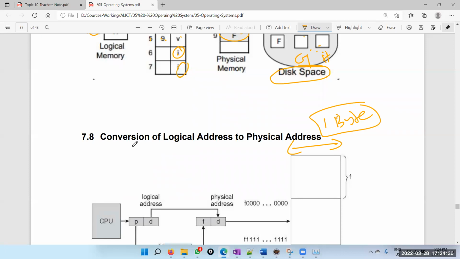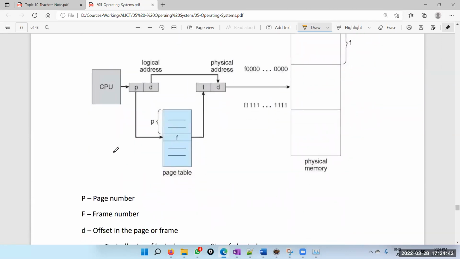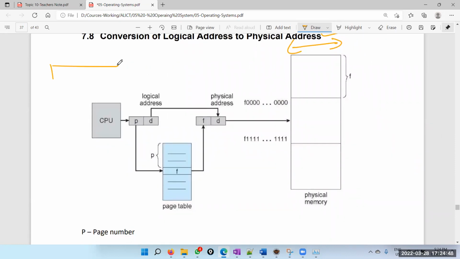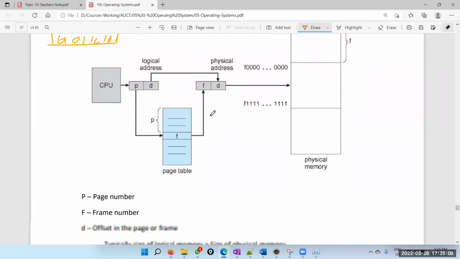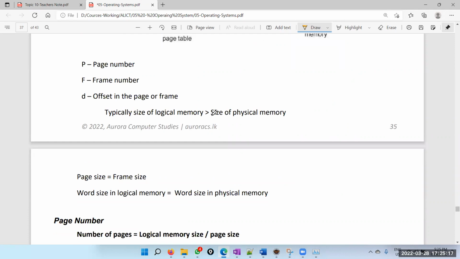Now we are into the most important part: how to translate your logical address into a physical address. When you are given a logical address, say something like this, how do you find the physical memory address using the memory page table? You have only the page table to do that. Right. So this is how it is done. Now this is the final set of things. If you understand this one also, then you are done. You will be able to do the page translation. Okay. Memory address translation.